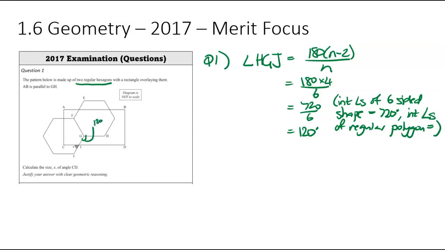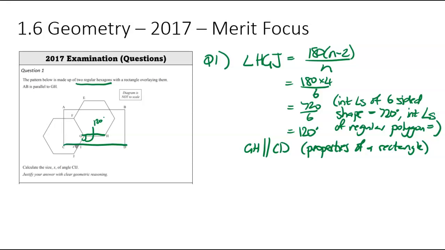So we now know that there is going to be 120 degrees. And what I'm going to do is focus on GH and CD. And just due to the properties of a rectangle, which we've got up there, we know that these are going to be parallel to each other. So I'll probably just state that just to be sure. GH is going to be parallel to CD. And my reasoning is really just the properties of a rectangle. Forgive the messy handwriting for this portion.